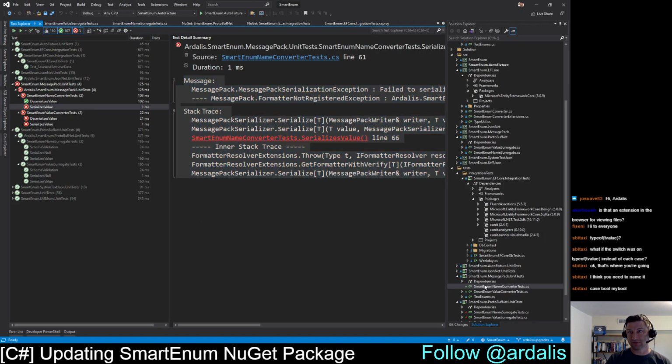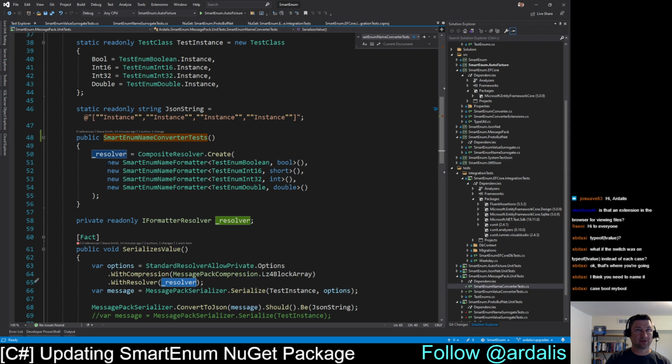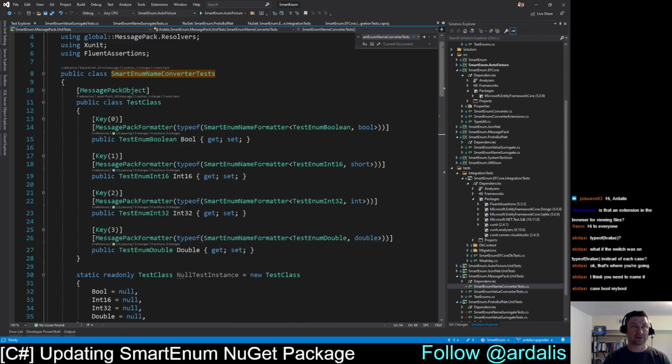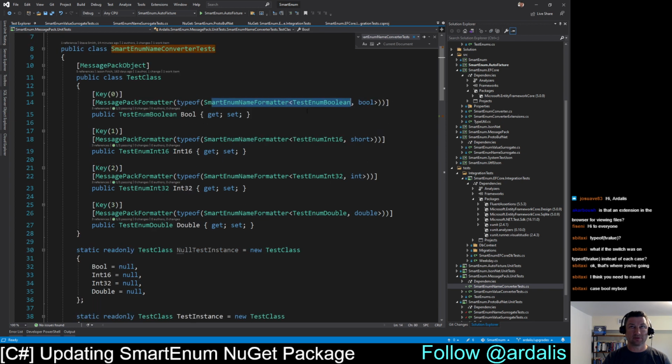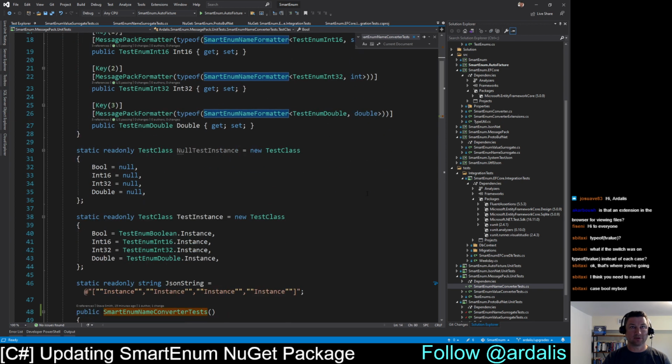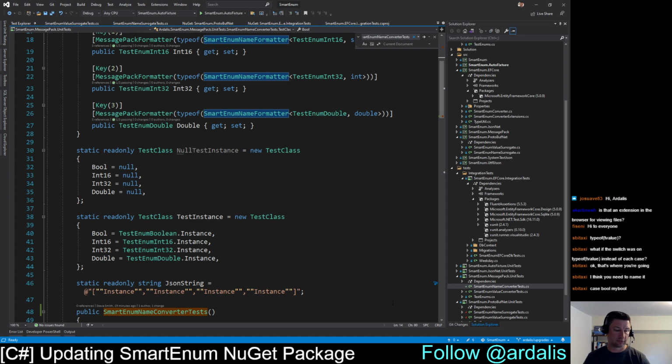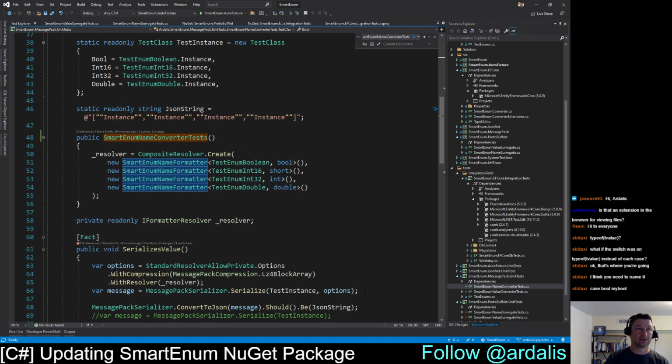So the question is, what do I need to put in here to make it so it can do it? Because my test class doesn't have any interfaces on it. It's just right here. It's already got the decorations. This one wants this one. That one wants that one. All four of those. They're right here. All four of those. So what is the deal?